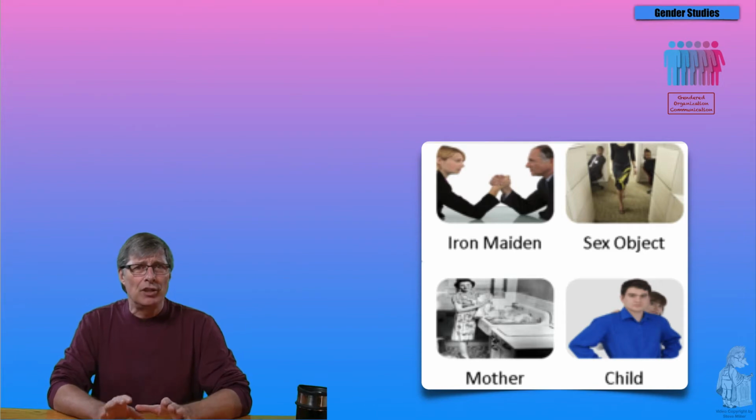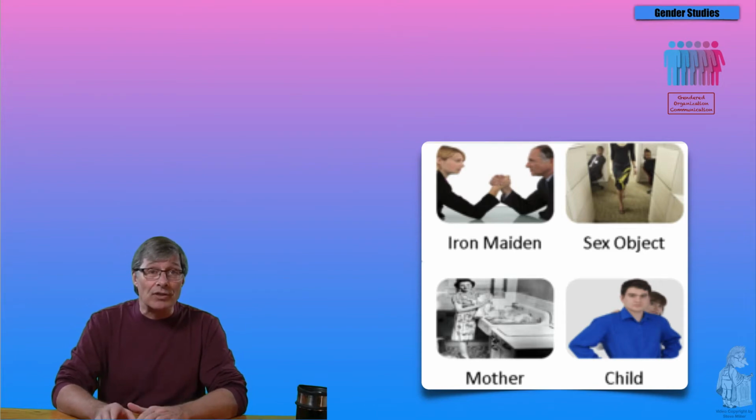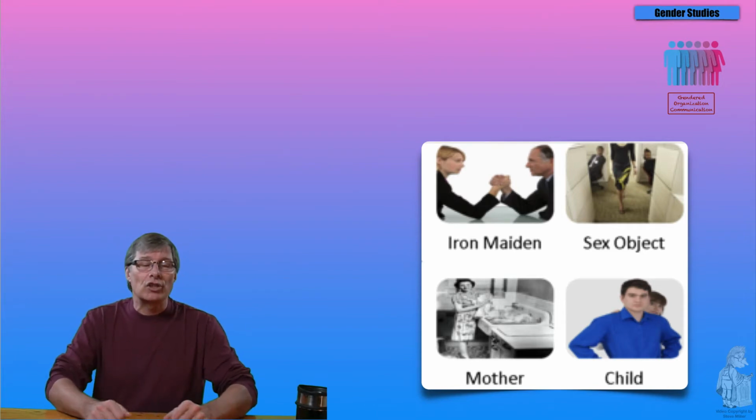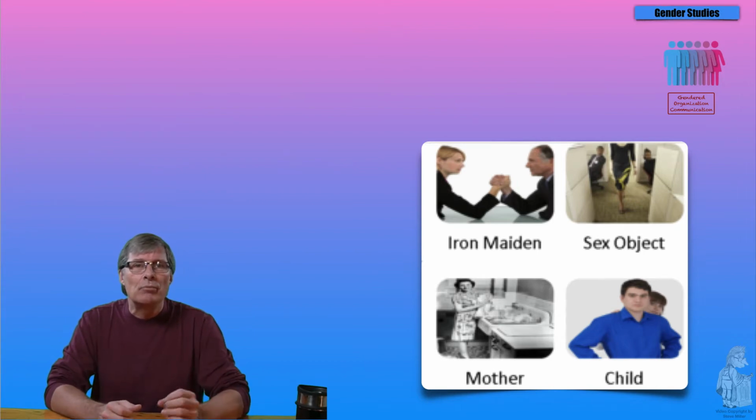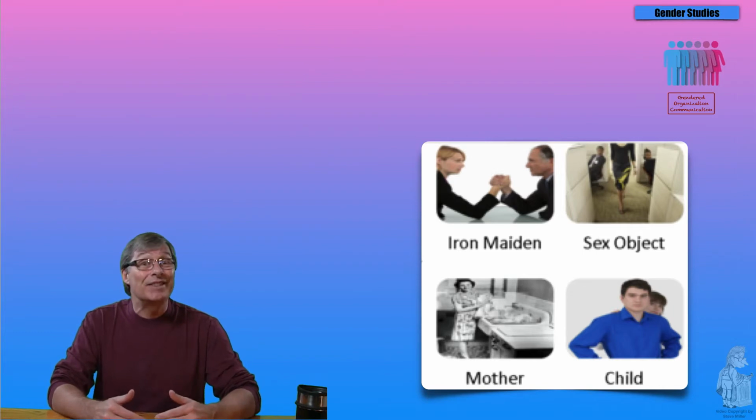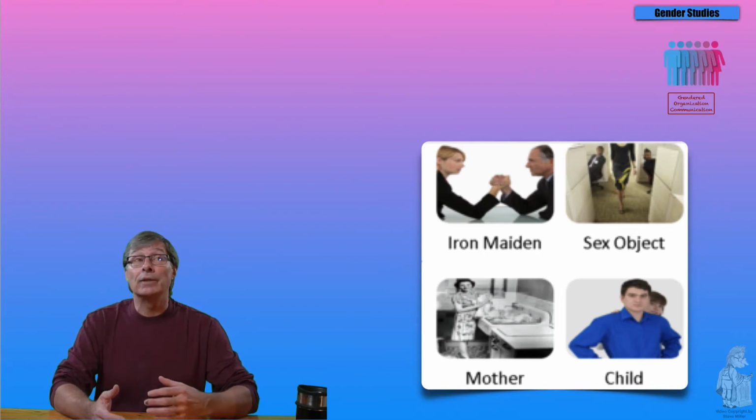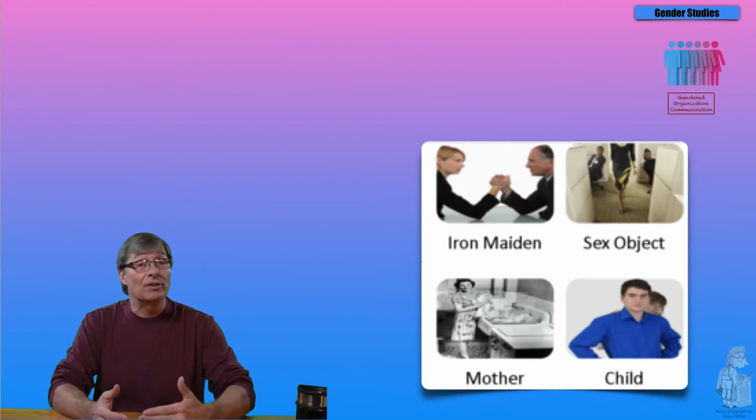The sex object stereotype defines women's value by her sexual attractiveness, perceiving women based on their appearance rather than their qualifications. Now again, we may not all see this in our own experience, and we have to bear in mind that we're wearing, if you will, glasses that have been given to us and shaped according to our past experience.